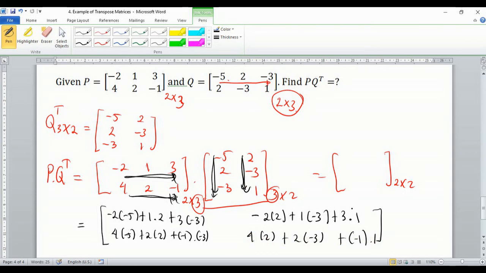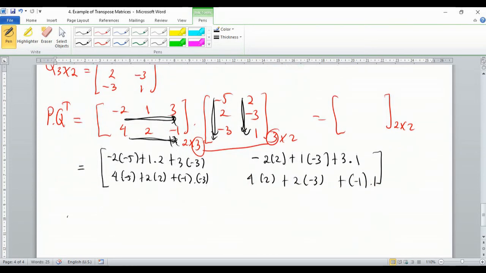Okay, so the result will be 10 plus 2, 12. 12 minus 9, 3, right? Okay. Minus 4, minus 3, 7. This one is minus 4. Minus 20. Minus 20 plus 7, minus 13. And then 8 minus 6, 2. Minus 1, 1, right? Let me check.